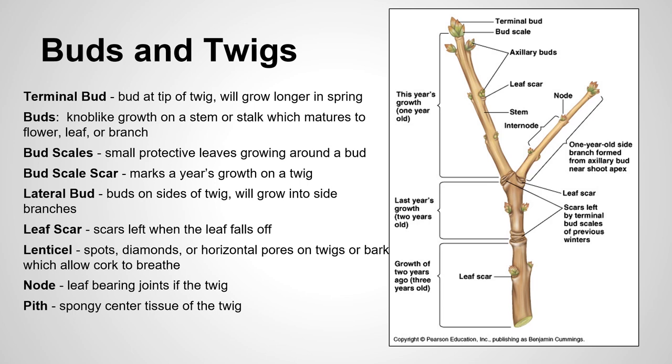Other key characteristics to consider during wintertime are buds and twigs. If they're within reach, the buds and twigs of a tree are features that can help you further identify the tree species. In many winter identification guides, the size, shape, appearance, and orientation of buds, bud scales, and leaf scars help to differentiate species. Leaf scars are surprisingly revealing, so pay attention to those.